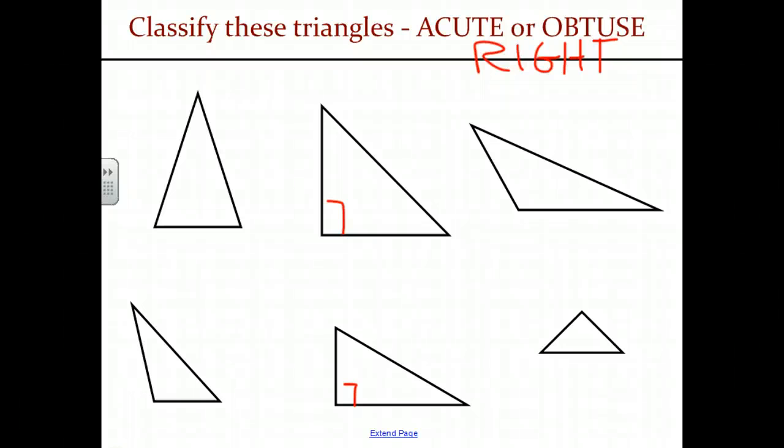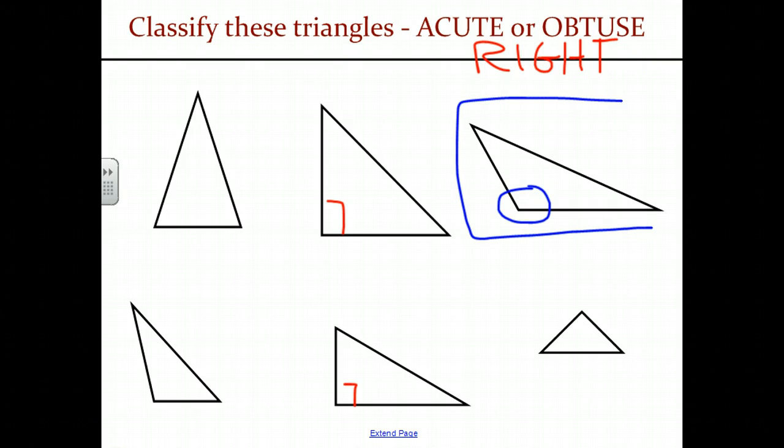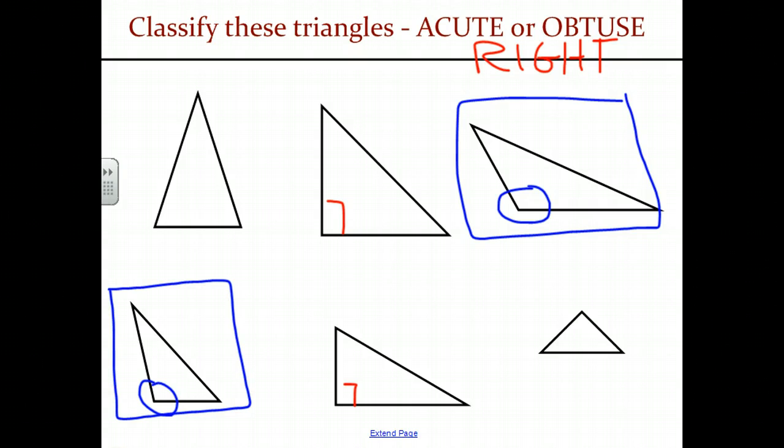Well, the easiest one to see at this point is probably the obtuse triangles, the ones that have an obtuse angle, and they often look like they're tilted down in one direction. This angle here is an obtuse angle, so the triangle in the upper right-hand corner outlined in blue is an obtuse triangle. This angle in the bottom left-hand corner is an obtuse angle too, so the two triangles outlined in blue are obtuse.